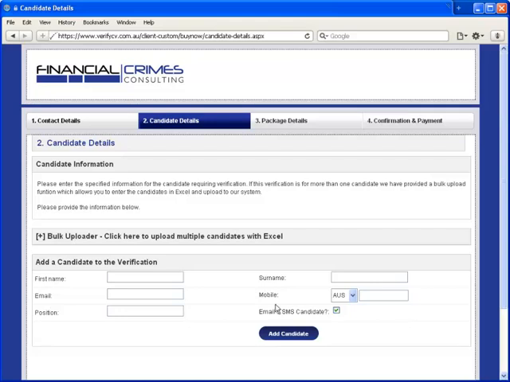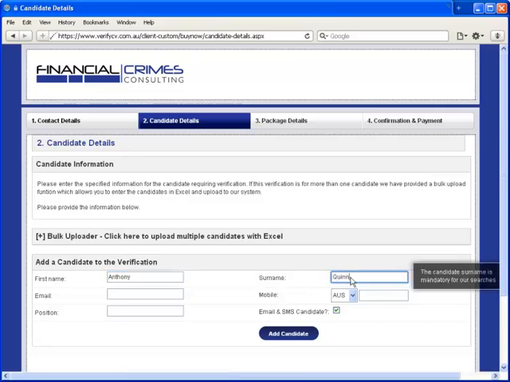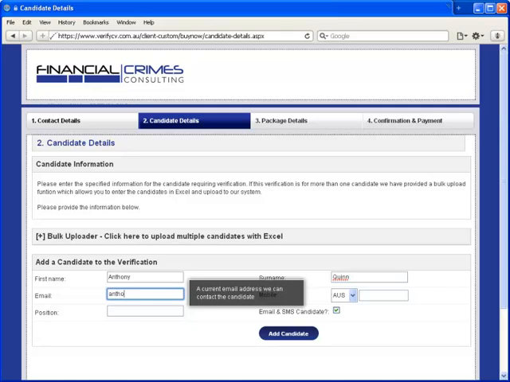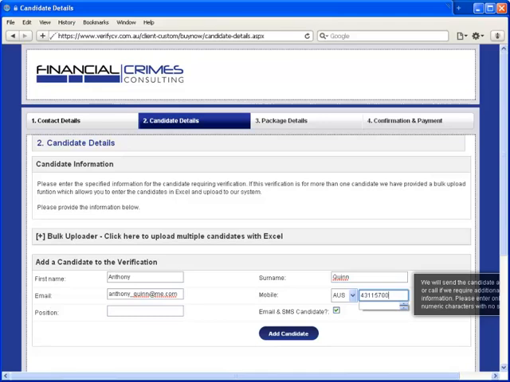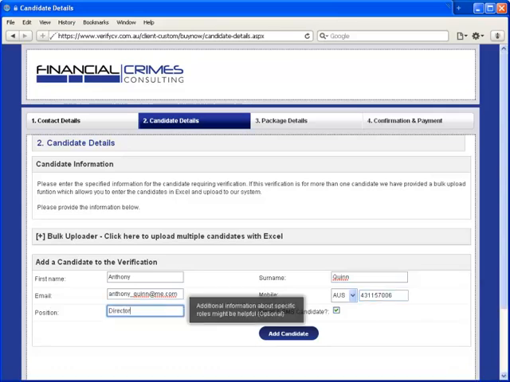To request an employee screening check, simply enter the candidate's full name, email address, mobile phone number, and position that they are applying for, and click the Add Candidate button.